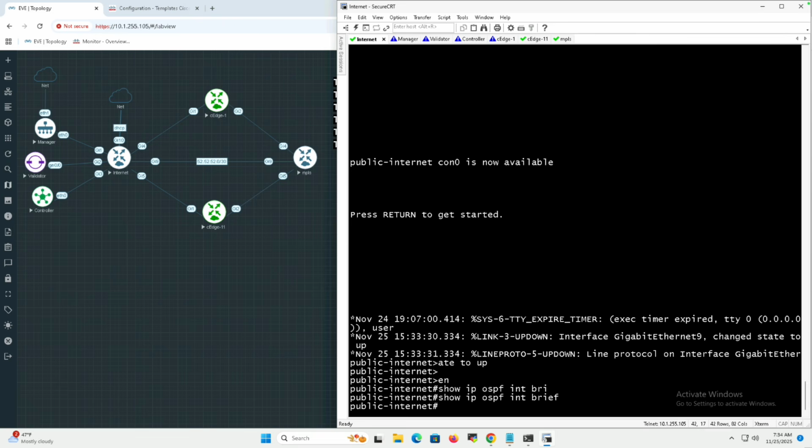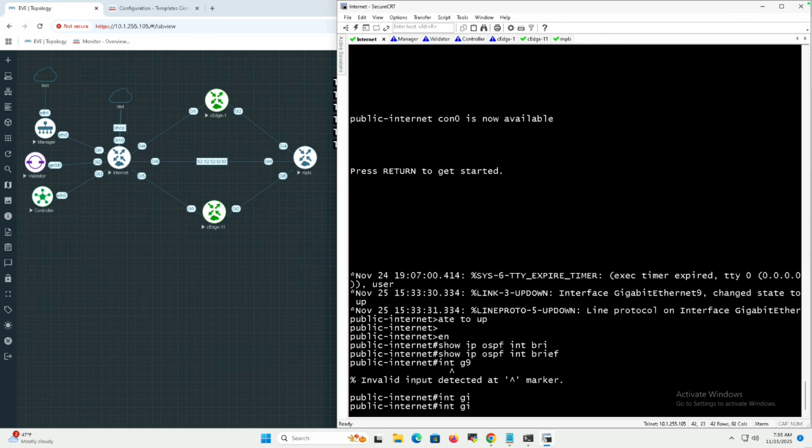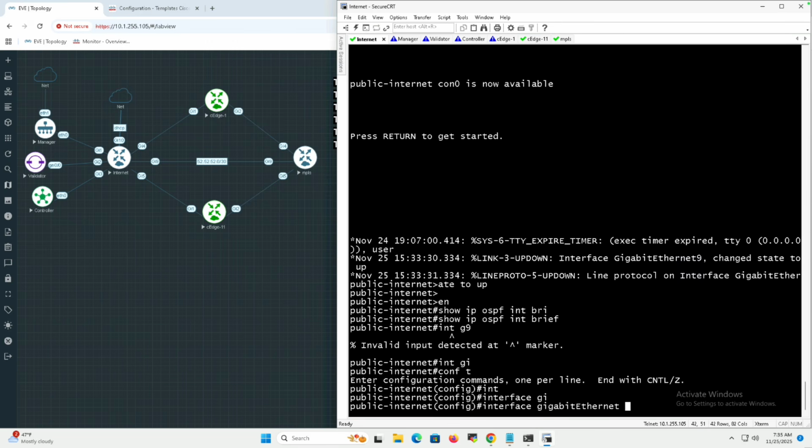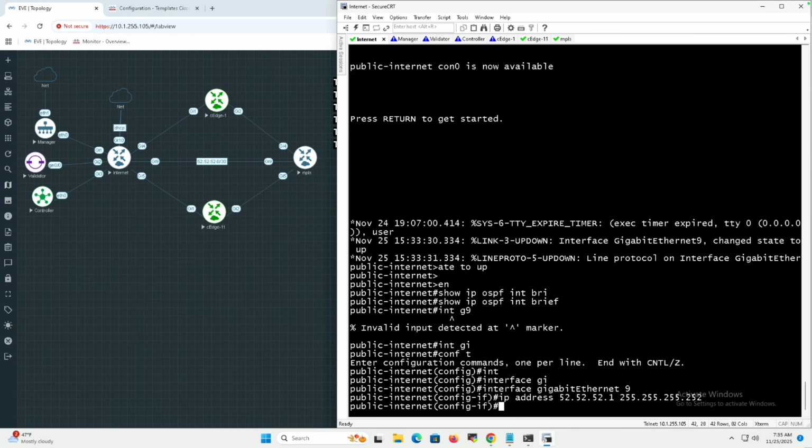Let's see. I don't have any OSPF running, as I illustrated before. I'm going to go to interface Gigabit Ethernet 9. I'm going to say IP address 52.52.52.1 255.255.255.252.